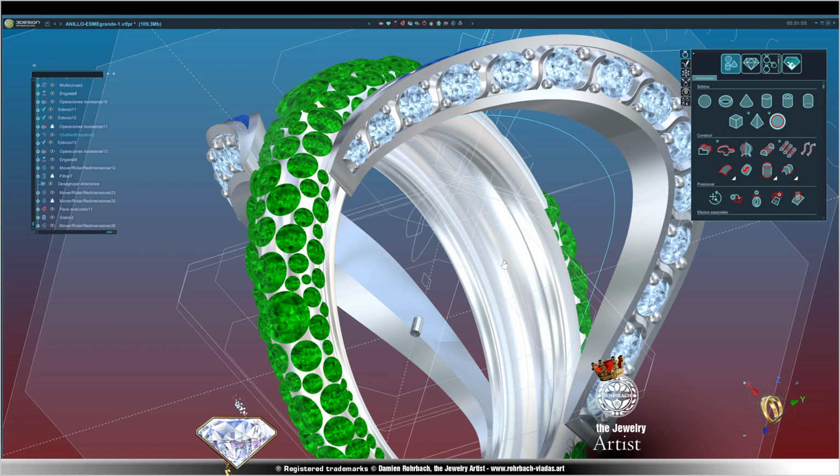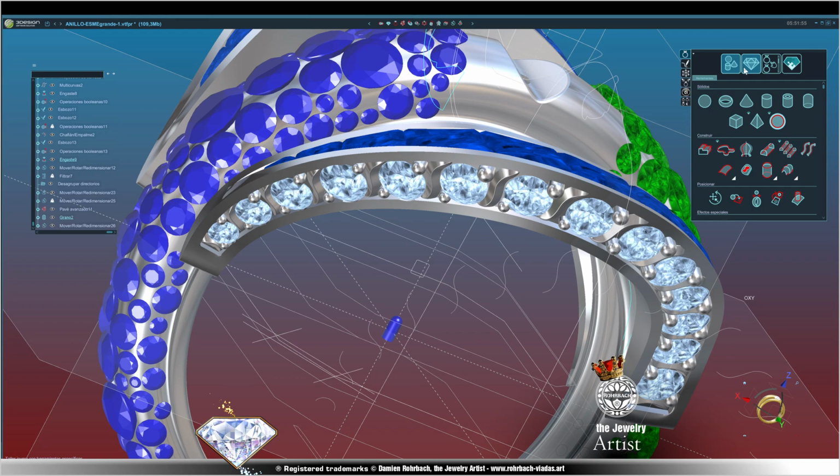Okay, so I was talking about making the pave automatic, making the prongs automatic for these stones. So let's take the stones. That's the prong. Let's go to the prong setting tool directly here, and let's click. So what's going to happen? This is what you get when you use an automated tool like prong setting in any software. Cheap software, free software, or very expensive professional CAD software like Design, which is an expensive software, but it's worth every penny of it.